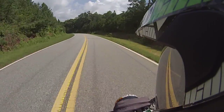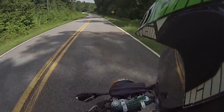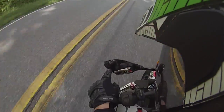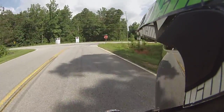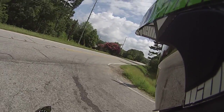And it's starting to grow on me. She looks kind of weird up front, like she's got big old Dumbo ears, but they really work. And what's really cool is if you look over here, they actually have LEDs in the mirror. So they blink forward and they blink towards me. So that kind of helps with my blinker problem. If you guys noticed in a couple of videos, I like to turn off my blinker.